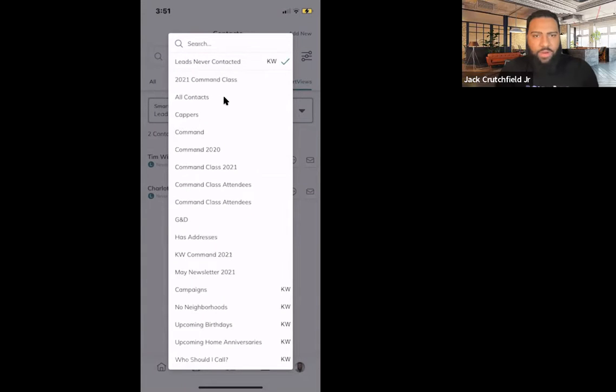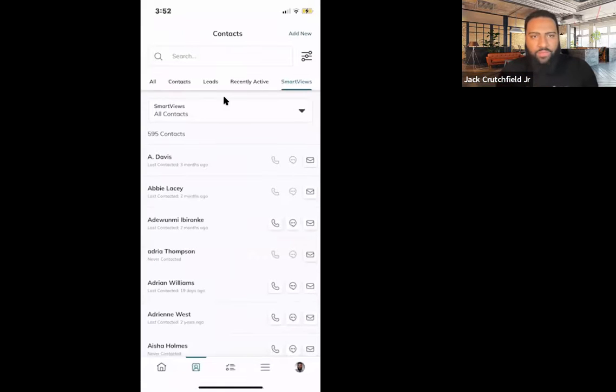Yes, and your default smart view will always be all contacts. Right now, I'm still in the view from the example that we flowed from the home screen to now. Now I'm going to switch to all contacts, and it's just going to show me all of the contacts I have in my database. So that's always standard. So again, to Zach's point, you can create your own smart view and manage it from here.